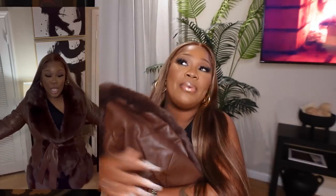Look at the sleeves, look at the arms. It is giving everything. I'll leave me trying this on to the side, but when I tell you, this is very heavy, okay? I want this in black as well. This is the type of jacket that you would keep in your wardrobe forever. When you're 50 and 60 years old, you'll still have this jacket. It is probably not 50 or 60, okay? But the next 5 or 10 years, I'll definitely have this in my wardrobe.